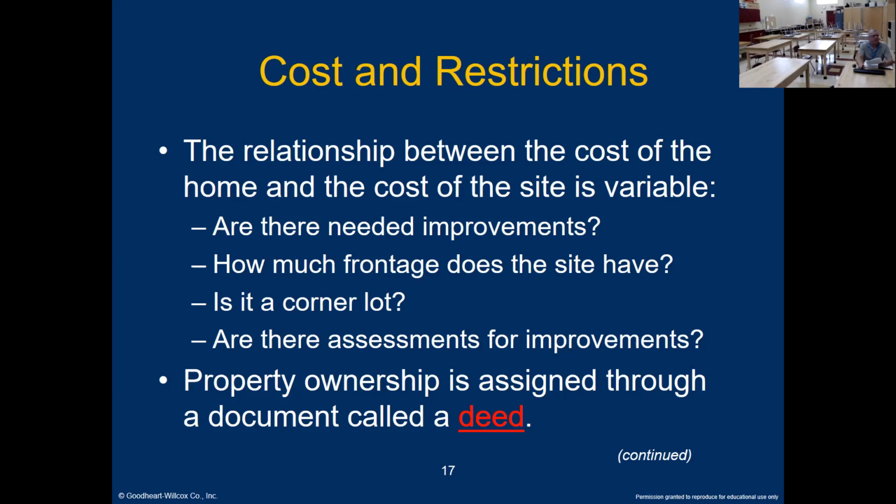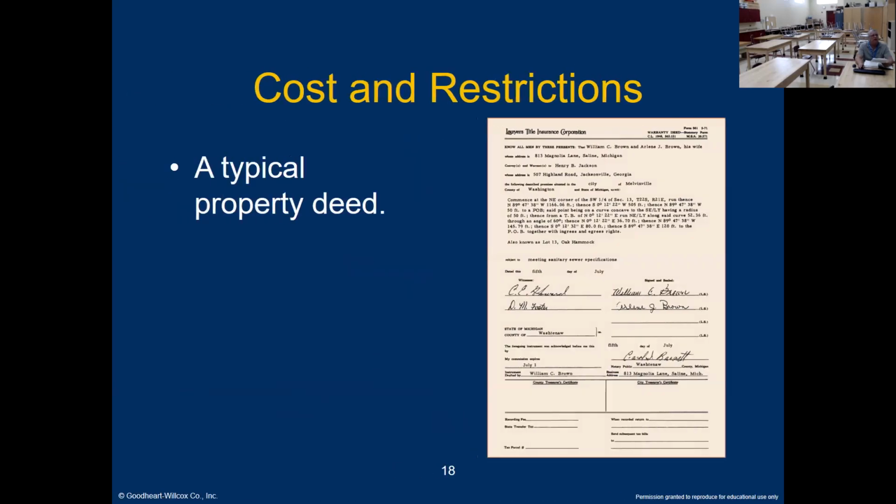And then down at the bottom here of that screen, it says property ownership is assigned through a deed. And in your book, it's on page 53. That's the copy there. The deed tells you all about your lot. It doesn't say you own your lot. It just tells you all about what you could possibly own. The title is when you actually own your house. So it's like a title on a car. After you own your car, you get the title. After you own the house, you paid off the house, you get the title.